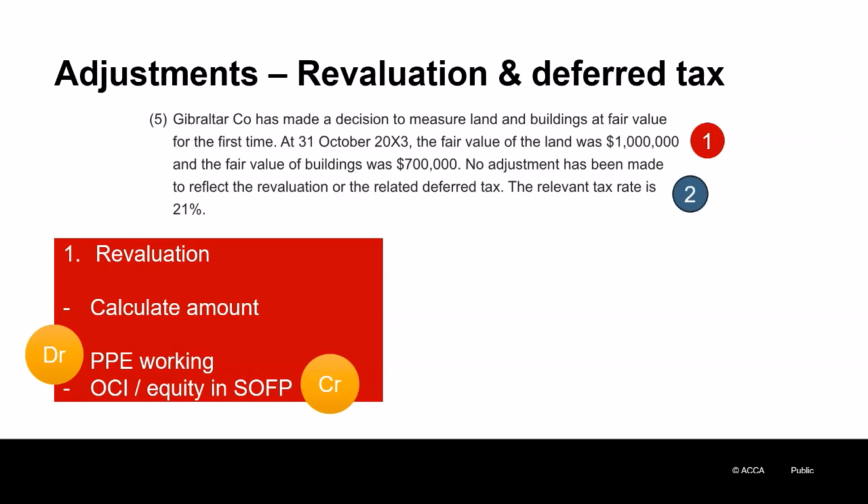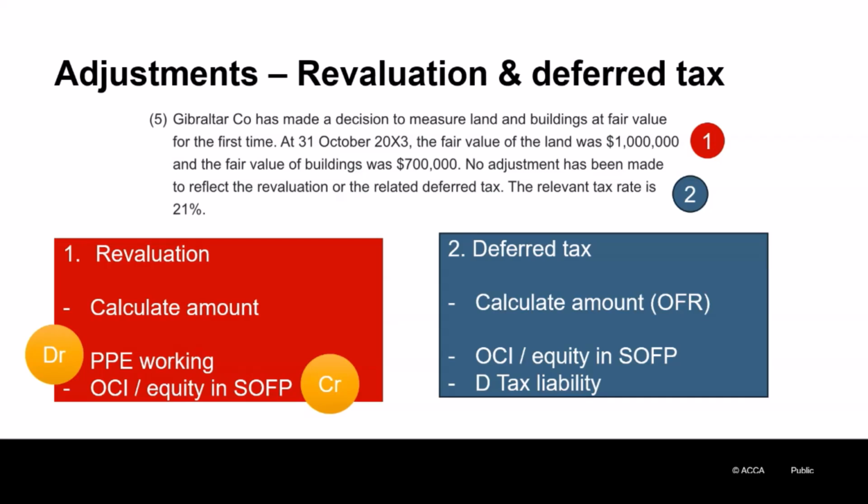The second thing was related to the relevant deferred tax. In this case, we are going to calculate the amount. The debit side is going to be shown in other comprehensive income because that's a requirement of IAS 16 also, that the deferred tax related to the revaluation gain will be shown at the same point where the revaluation gain has been shown, and that's in other comprehensive income. And we need to credit the deferred tax liability by it.